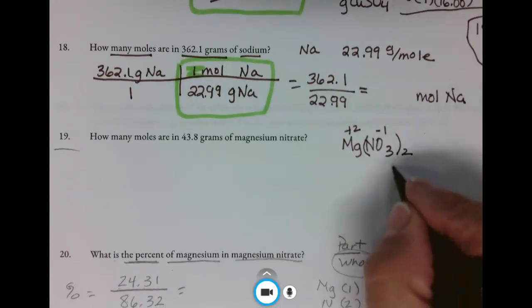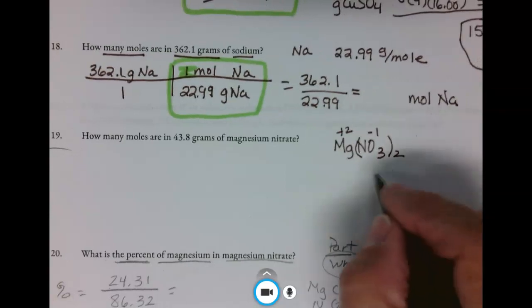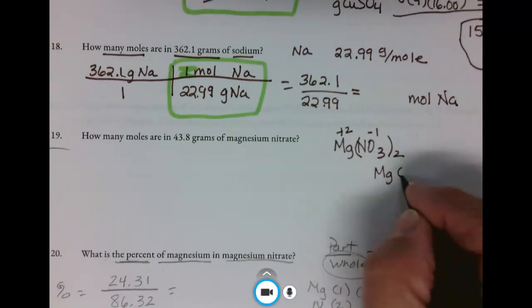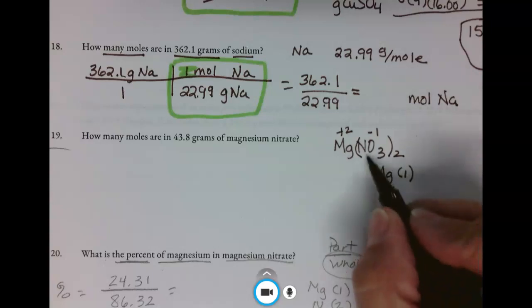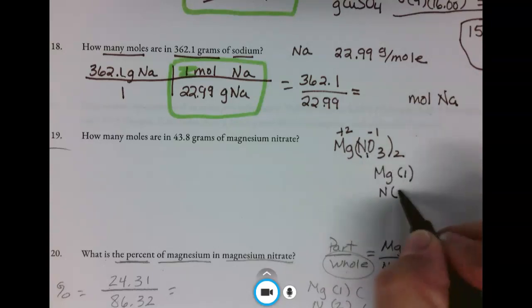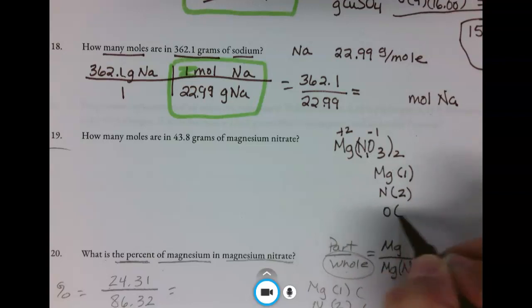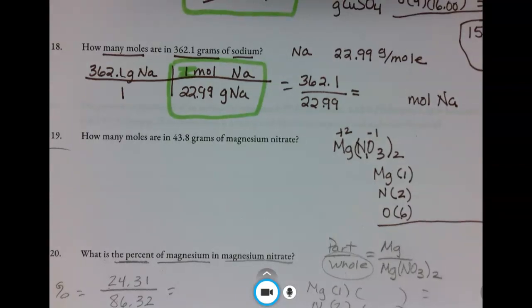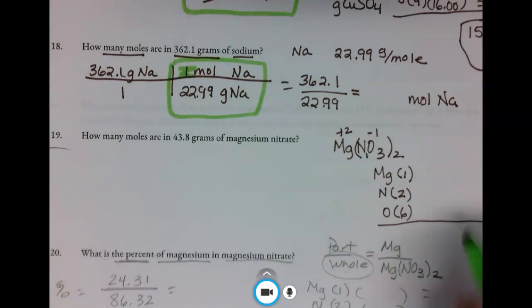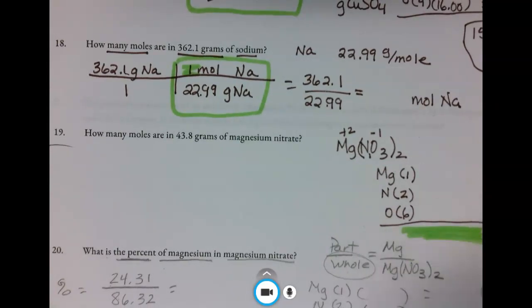So when I go to count here, I'm going to have magnesium 1, nitrogen, okay, remember there's a 1 here, so that's 2 nitrogens and 6 oxygens, okay? And then again, you would need to go in and have calculated your molar mass. Now, I'm not going to go through and do all of that, but we're going to just highlight this and say this is your molar mass value. I'll show you where you put it in just a minute.